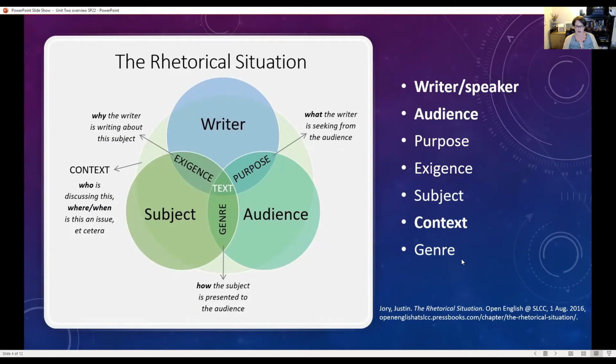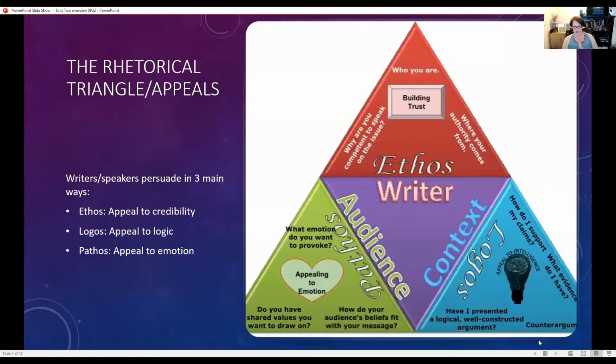So you aren't going to speak to a bunch of video game enthusiasts and suddenly pull out a 40-page scholarly article to support your point. Instead, you're probably going to look to the YouTube gamer who has a million followers and does all these playthroughs, right? So yeah, genre makes a big difference there and is dependent upon both subject and audience.